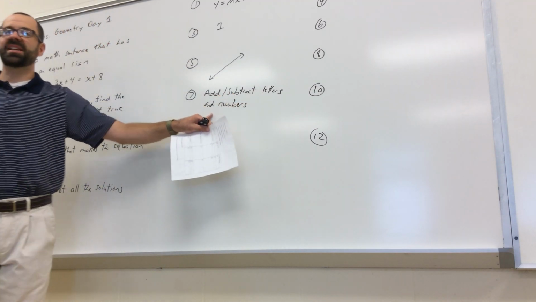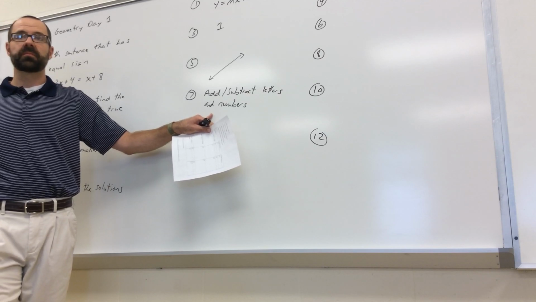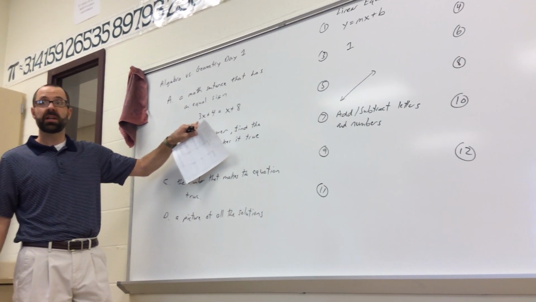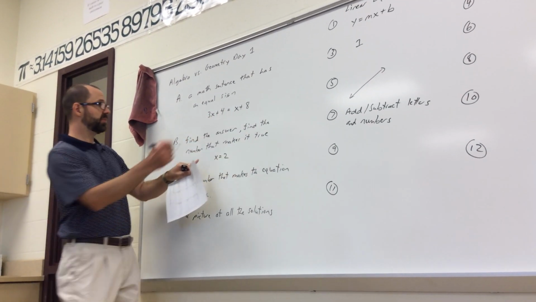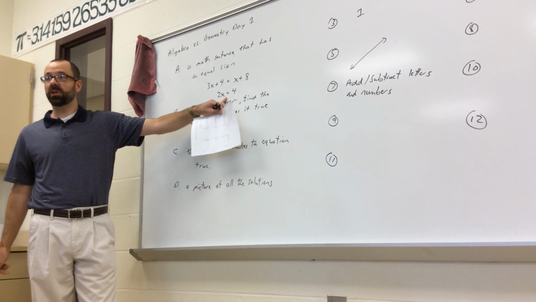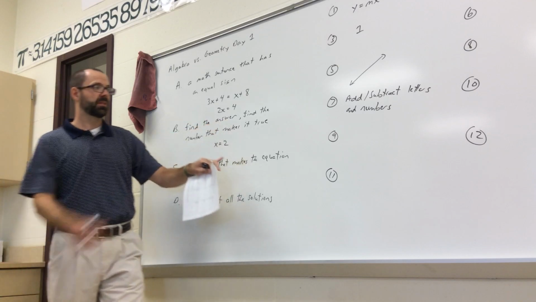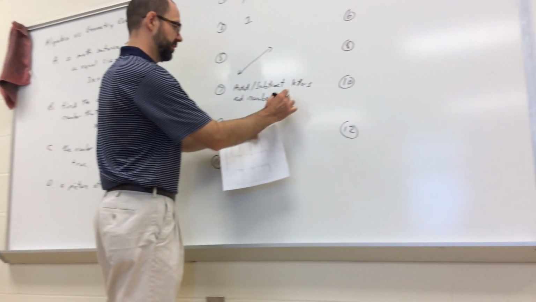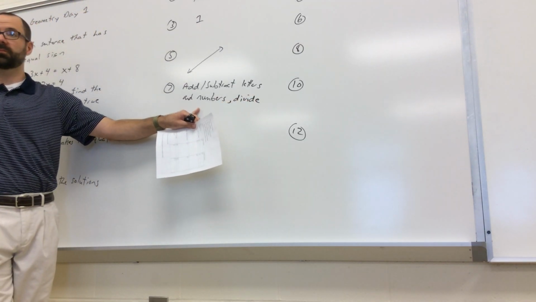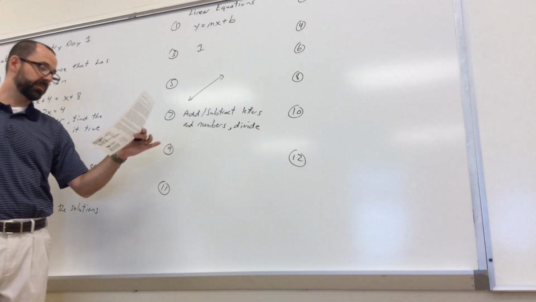So number 7 is asking, how do you solve a linear equation? And so on this one, you would subtract the x over, and you would subtract the 4 over. After you do that, you get this, right? 2x equals 4. And then the last step is to divide by the 2. So that's what you would do as well. You would divide. So that's how you solve a linear equation.